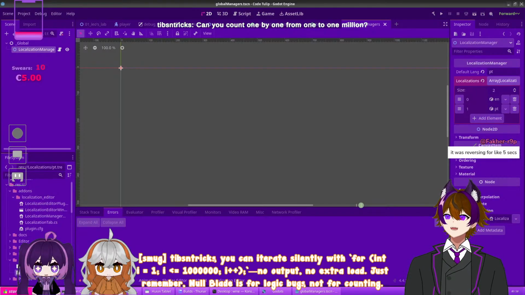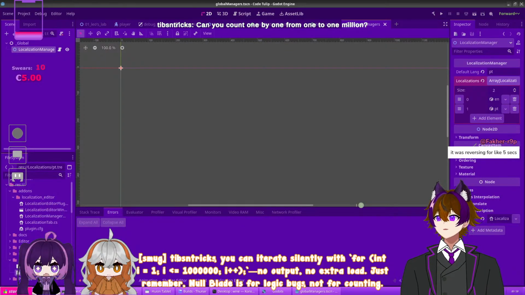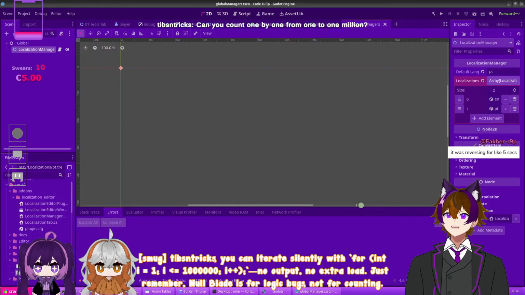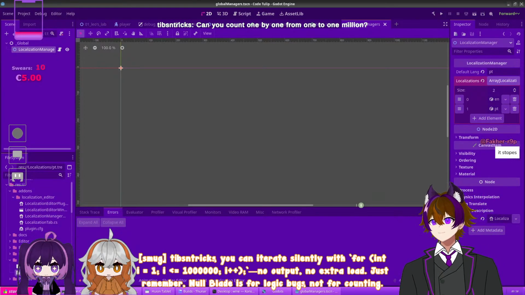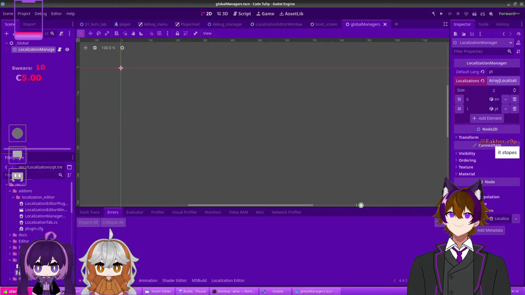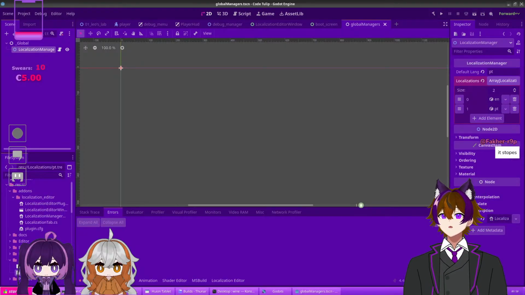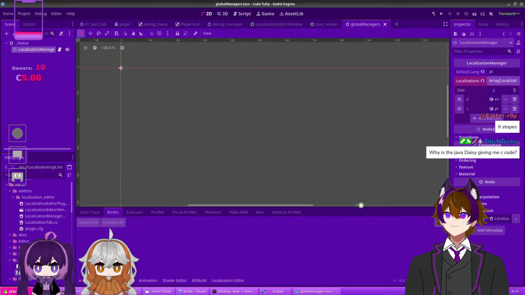It I got plus my plus. headphones No output, output, no basically. extra load. Just Because I remember, had the null blade headphones is off. for logic It bugs, stopped, yeah. not for counting. It must have been because of that. Since I was charging my headphones, I had them off while I was searching for the cable, and so the microphone might have picked up.